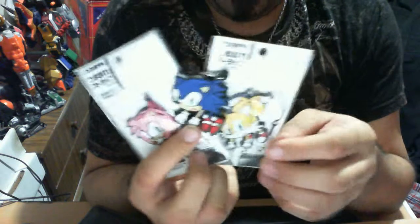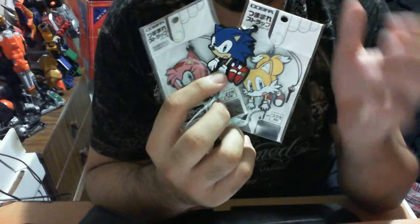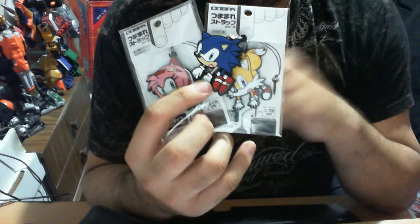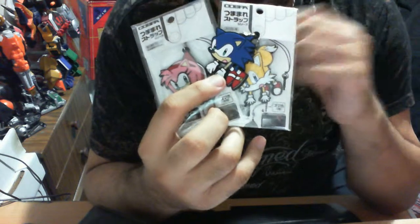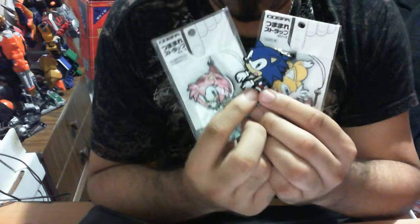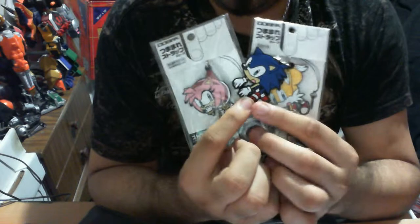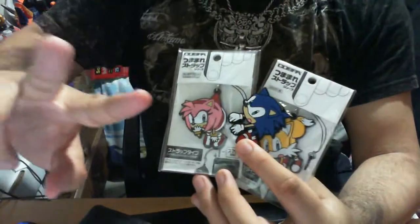Definitely check these out if you really want them. You can also check out their website which is cospa.com — I don't speak Japanese so I couldn't order from there directly, and I'm not sure if they ship to Australia or the US. But it's definitely worth checking out. You will find them fairly easily on Amazon Japan's website. If you're restricted to the US Amazon or eBay, you'll find it very hard. But the Japanese Amazon is definitely an easy catch — worth your try, worth your money. About $15 for three, so pick them up. Anyway guys, thank you so much for checking out this review — tell me if you like them, tell me if you have them. Take care, speed on until next time.